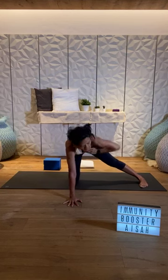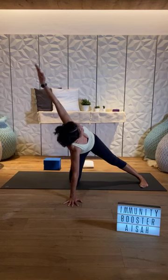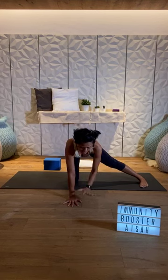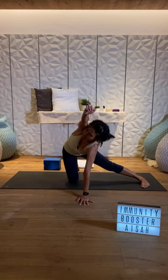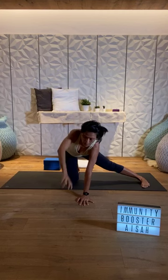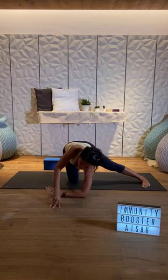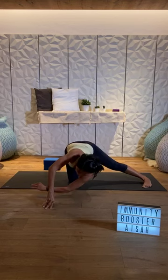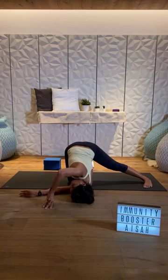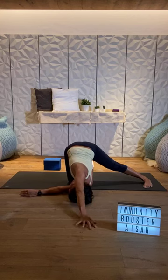Now bring your left arm up, inhale. As you exhale, there are three options here. Left palm down, right arm up, over the head, reaching towards the camera. Easiest version. But if you can, go down lower, either your forearm and then your other hand over the head, or go all the way down, your shoulders down, and reach your right arm over the head. So you want to walk your hands to the back of the head.